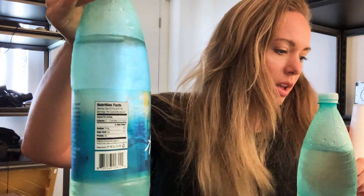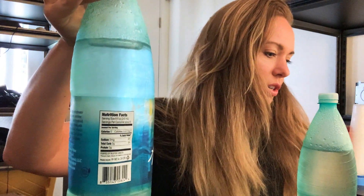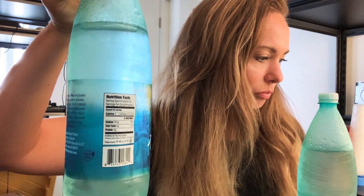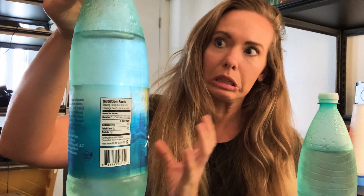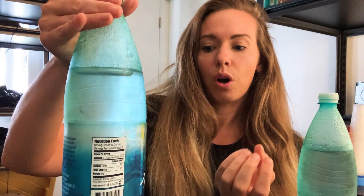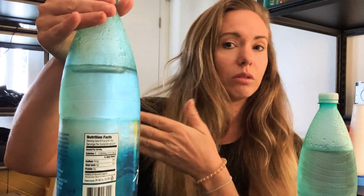We're going to jolt this water. Water has a freezing temperature of 32 degrees Fahrenheit. Water molecules freeze by forming crystals, so as long as there are no imperfections in this bottle — it was a previously opened water bottle filled with pure water — when I jolt it, that will create an imperfection which will cause the water crystals to cling and freeze into ice, or instant ice as we're going to call it.